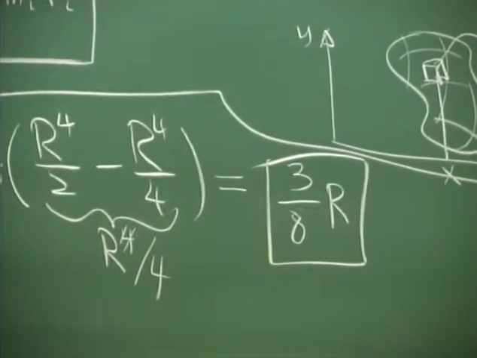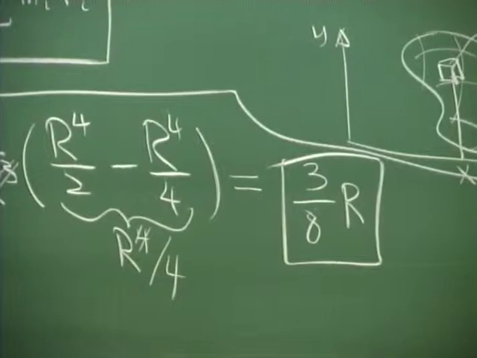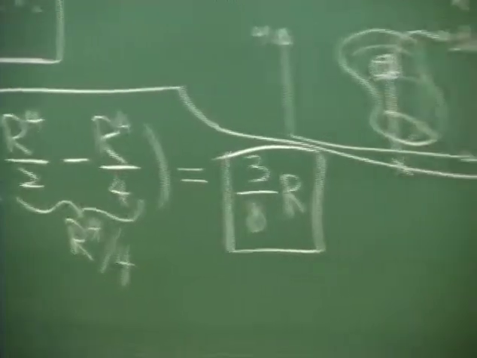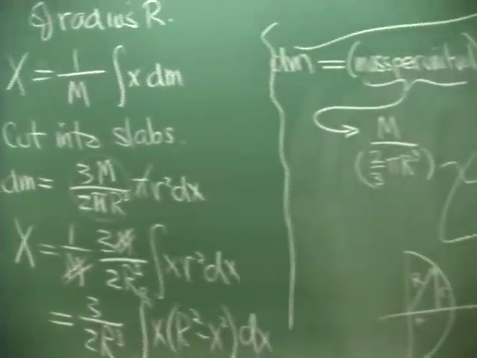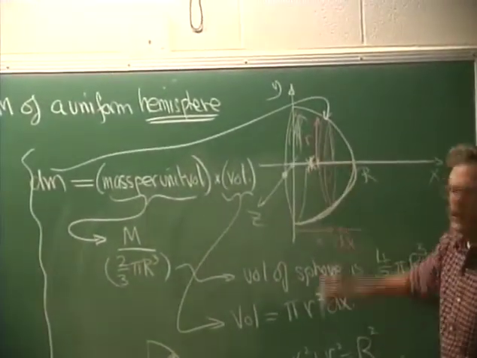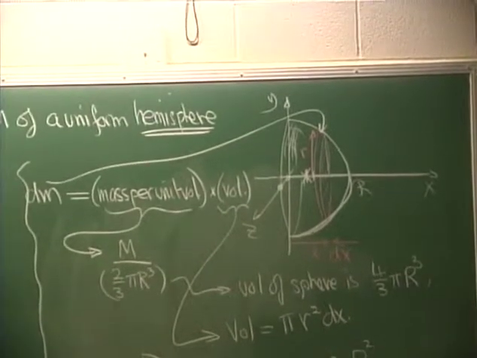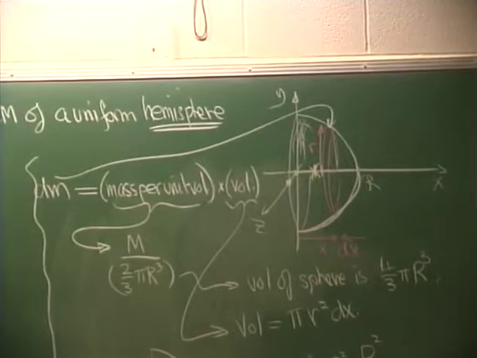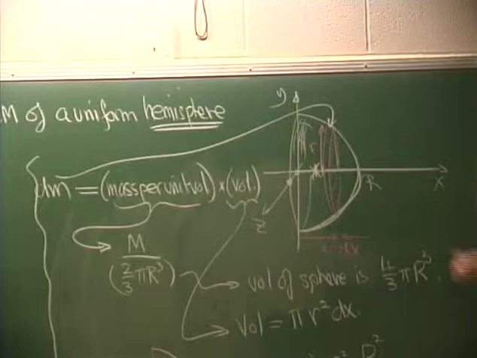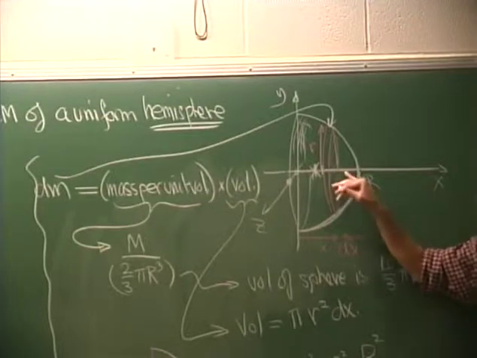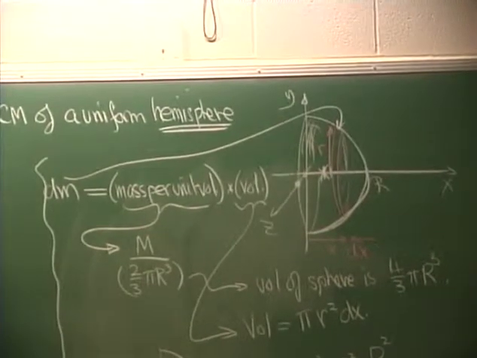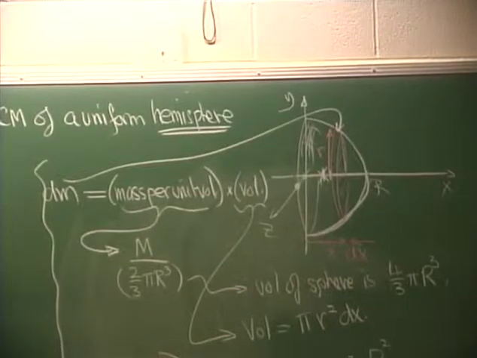Does that answer seem reasonable? It says that the center of mass of this hemisphere is 3/8 of the way out to here. A little bit less than halfway, so about there somewhere. Seem reasonable? If I had done this calculation and I come out with r over 2, what would you say? Gotta be wrong. There's no way that this could be halfway out there. Still less, it could be larger than that. It certainly is going to be somewhere in the left-hand half. 3/8 sounds like a reasonable answer to me. And it happens to be correct.